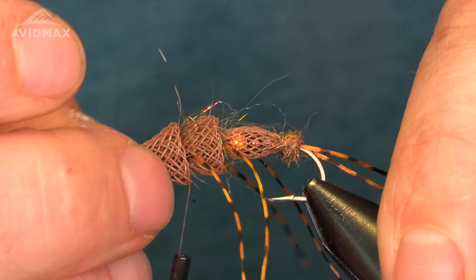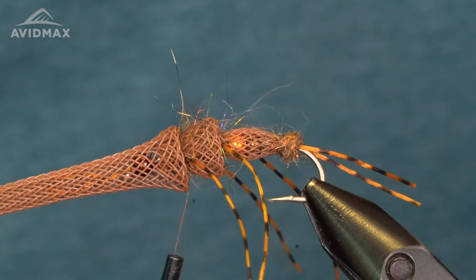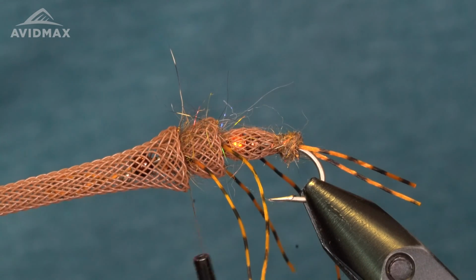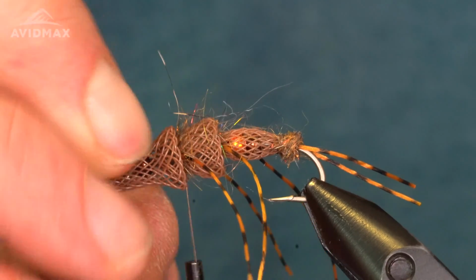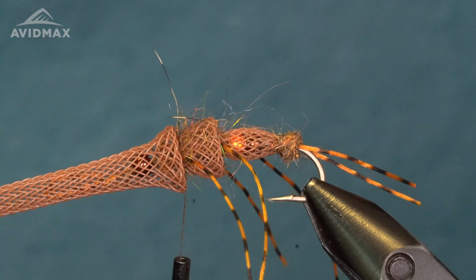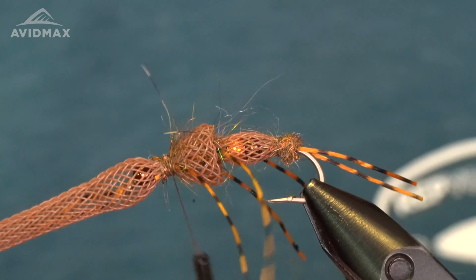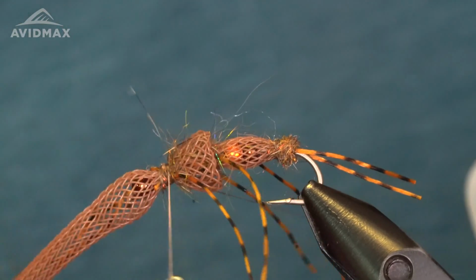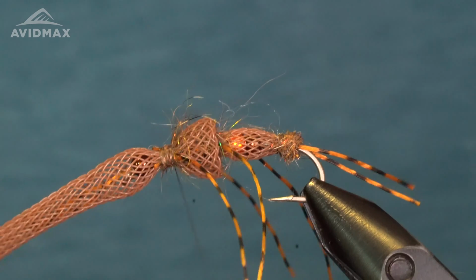And don't go too far back. Make sure you just have enough flared so that you're covering where the leg's tied in, but you're still seeing that dubbing come out, all right? I tell you what though, before we do that, we're gonna get this thread out of here because we got to. So make sure and whip finish one more time.